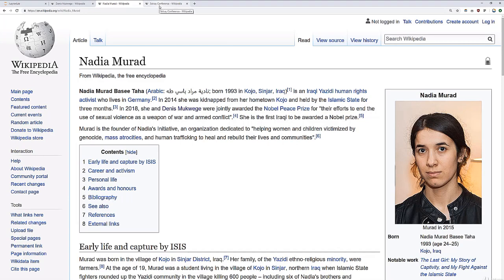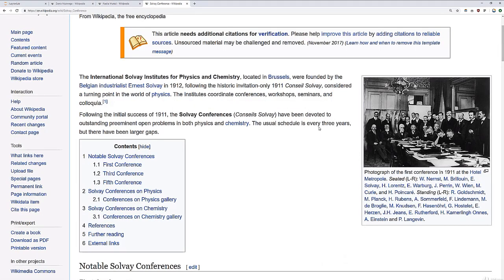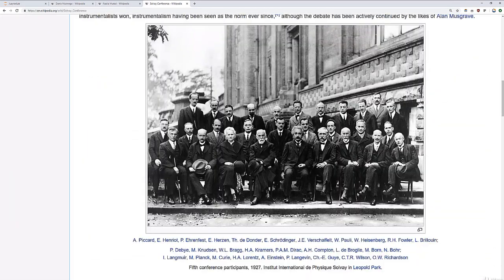For Nadia's photo, this is just a natural photo of her, so this will work out nicely. And then we'll also detect a group face photo. We won't be using this specific image, but we will be using an image from the famous Solvay conference, which was in 1912. We'll be using this photo right here of all these faces. You'll notice some of them aren't exactly looking directly at the camera, but we'll still be able to detect those.